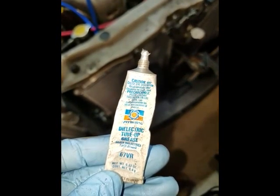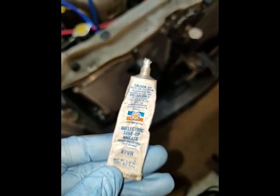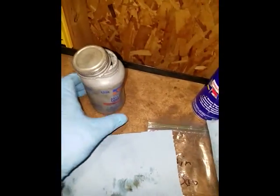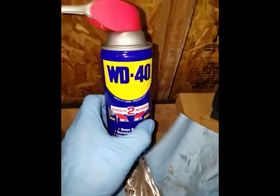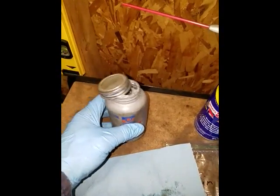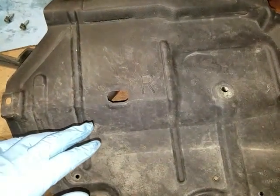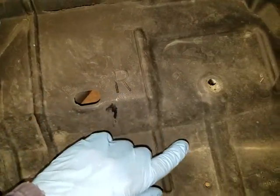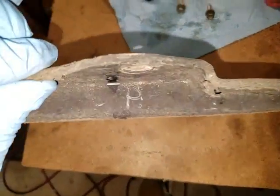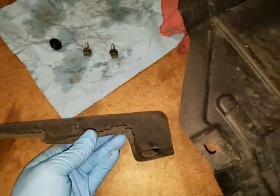Make sure that for all of the electrical connections you use some dielectric grease to prevent moisture from getting inside the connectors and prevent corrosion. Also, I'm using some anti-seize on all of the bolts I took out, because I noticed all of them had a little rust on them. So I'm cleaning them with some WD-40 first, wiping them, then putting a little bit of anti-seize on. Also I noticed the bottom cover is actually labeled — this one says right for the right side, and this is the part that goes in front of the wheel. That way in case you mix up the parts, you'll know which way it goes.